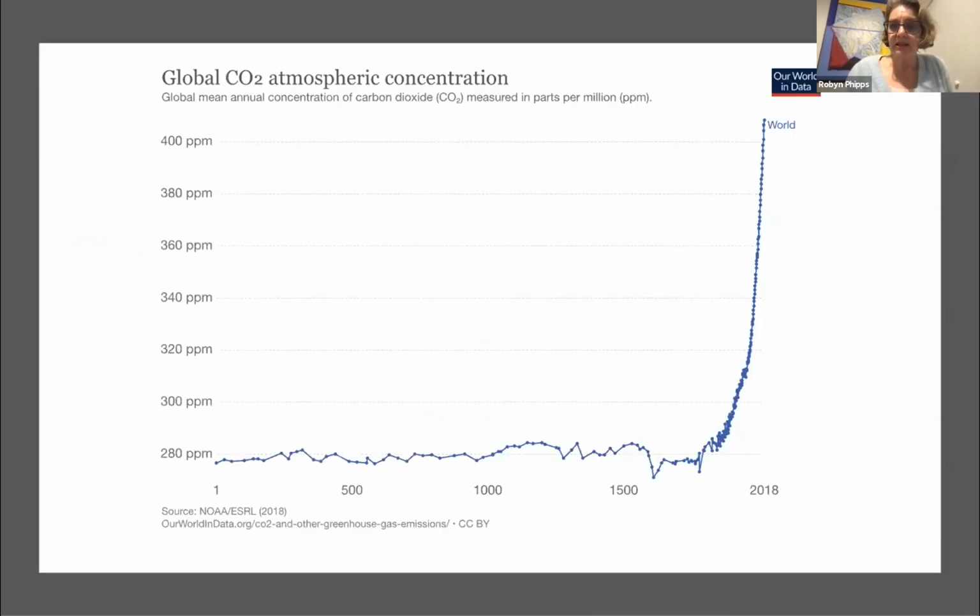So if we just move quickly on to ventilation and some of the studies we've done, I like to show this graph because it tells a very sobering story. This is ambient CO2 levels over a period of time. When I started measuring CO2 levels, we could pretty accurately get CO2 levels outside at about 350 parts per million in New Zealand. Now we are over 400 parts per million in the ambient. What this means is that when we're trying to ventilate inside, we've got a higher concentration of CO2 outdoors, so we need a higher ventilation rate in order to get the same level of dilution.